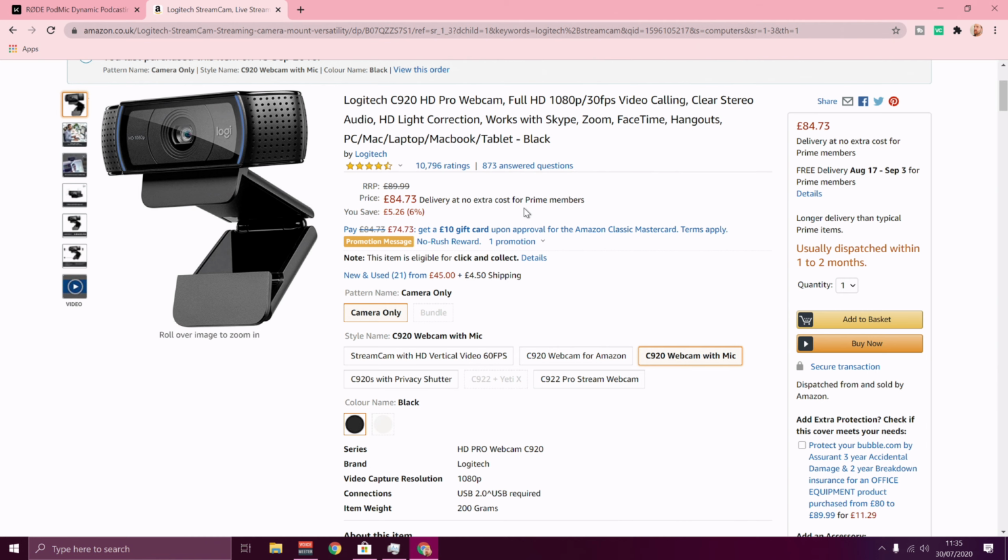And I would recommend turning it down to 720 60. That's how I've used it in the past. Try to have a 60 frames per second camera on there. It will look much better than if you are using your built-in laptop webcam or something like that, but you will need to get proper lighting to actually use it properly. So bear that in mind.